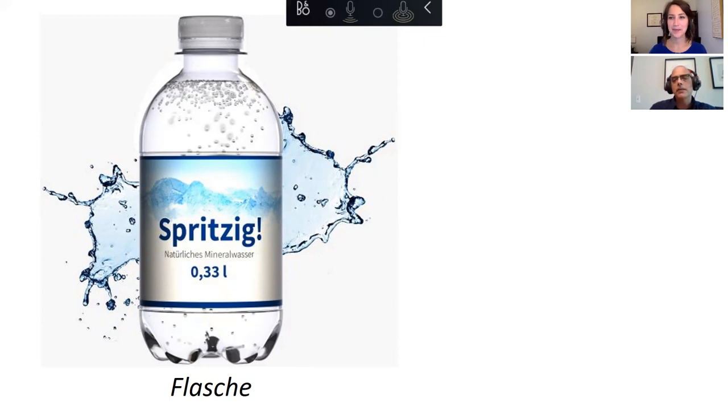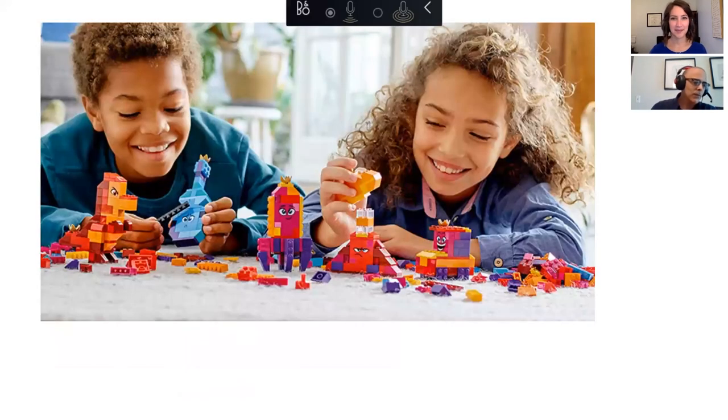Compound nouns: German is famous for long words because German snaps words together and makes bigger ones, which makes it perfect for philosophy. If you're trying to express something immaterial and there's no word for it, you just make a word — you just snap words together. So if you liked playing with Legos as a kid, then German is probably the right language for you. German is famous for snapping words together to form what are called compound nouns. Here are a few examples — feel free to repeat after me. That's what I call trying a language on for size.